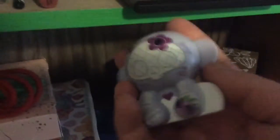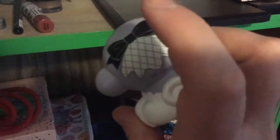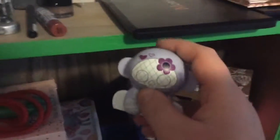Now this Skell Animals thing. You can't see the name of it, but it says Skell Animals, like skeleton animals right there. But yeah, this is a little monkey. She's so cute. Look at her. She's so adorable. Okay, and I have my jump rope right here because I have a jump rope. Jump roping is really tough work though, because sometimes I just go on jump rope and stuff. This is some bath bombs in a little set that I got.